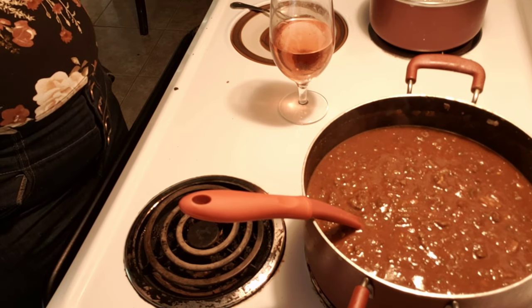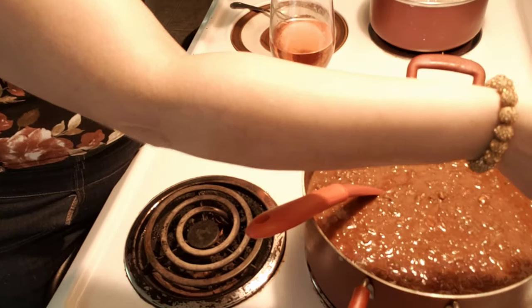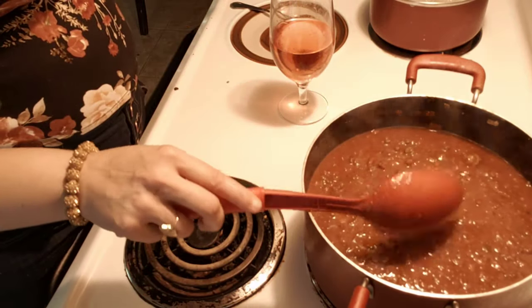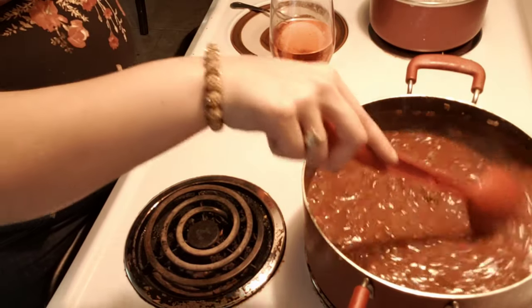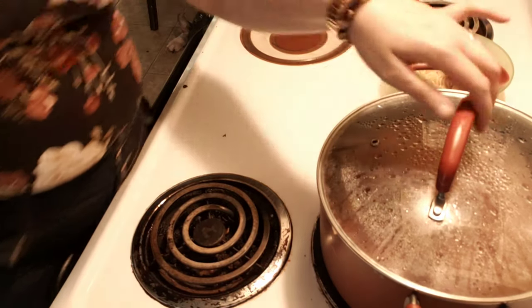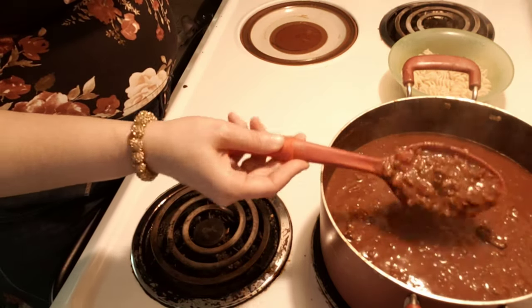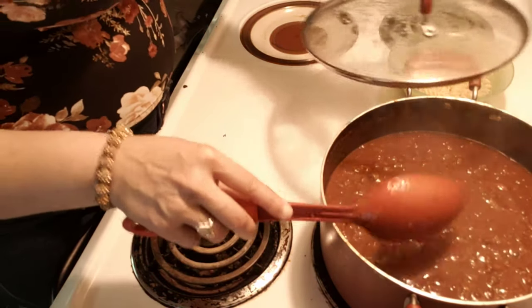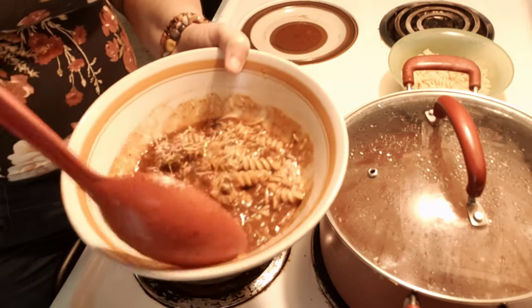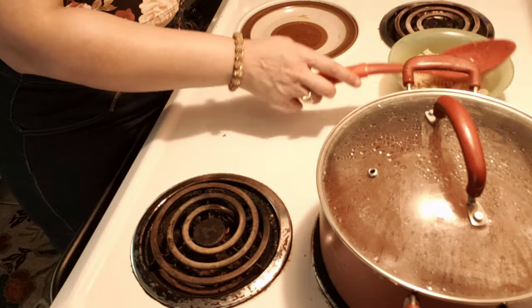That's good y'all! I don't need anything else. I'll put this on simmer for about 15 minutes and then come back and plate it up so you guys can see how it looks with the pasta in it. Alright you guys, I think we are all set — let's take a look. Yes honey, look at that! Yes, that is looking delicious. That was quick fast hurry, you guys — it didn't take no time at all. Let me show how it looks once I put a little cheese on it. I do have some little pasta noodles in mine, so it is going to be delicious. I'm going to have crackers with mine — and that's going to be dinner for tonight.